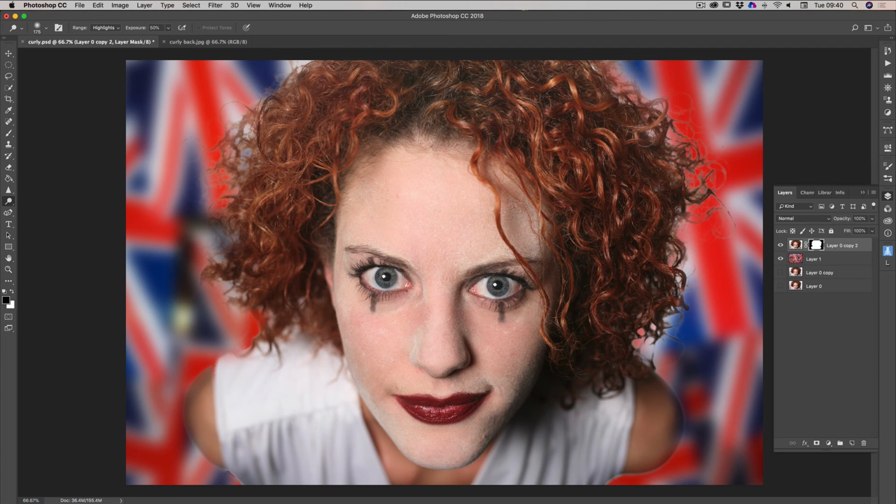So using these two brushes, it's always best to remove first with the burn tool, and then any you want to bring back, just go over. Don't want to go too mad because I don't want to bring a lot of that back. I think you see now that's much improved. I'll probably just burn a little bit more in this area.